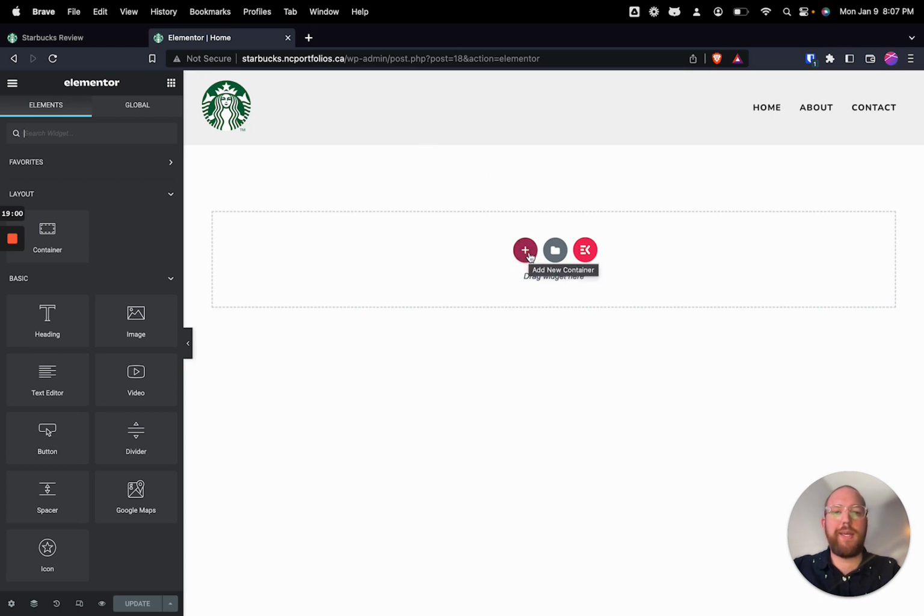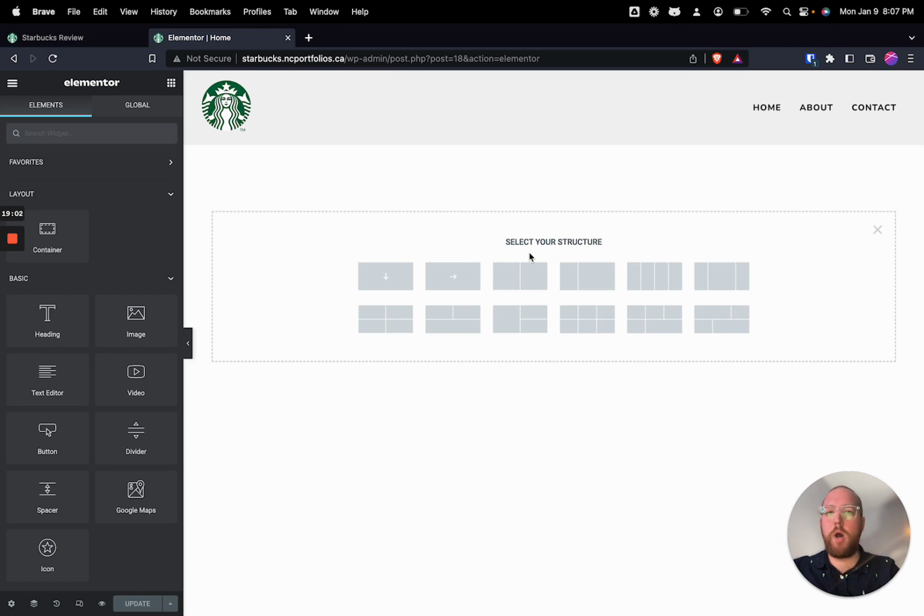Now, I'm going to go ahead and add a section to the top here, some really pretty section, just by going ahead and clicking add new container. And I get some options. So these 2 options at the beginning, these are great if you have content in one direction. So you want everything stacked vertically, or you want everything laid out in a row horizontally. These work really, really well.